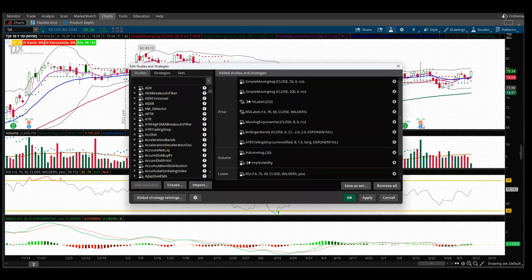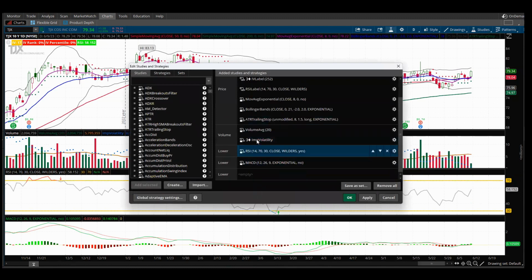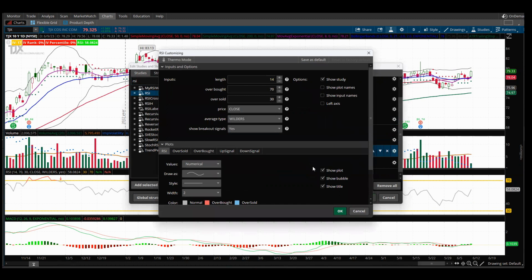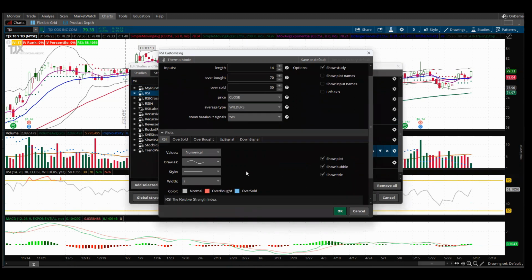But again, if you want to add these on, it's real simple to do. You just click the Edit Studies button, and you would search for them. It's basically just called RSI. This one's just called MACD. So you would just type in RSI, and there it is right there. You would go Add Selected. The way I have mine set up, if we look at the settings, I use a 14-day period. The most common settings for overbought and oversold are 70 and 30. So that's what these two yellow lines represent. And then you just select what color you want your lines to be. That's really all that there is to adjust for that study.